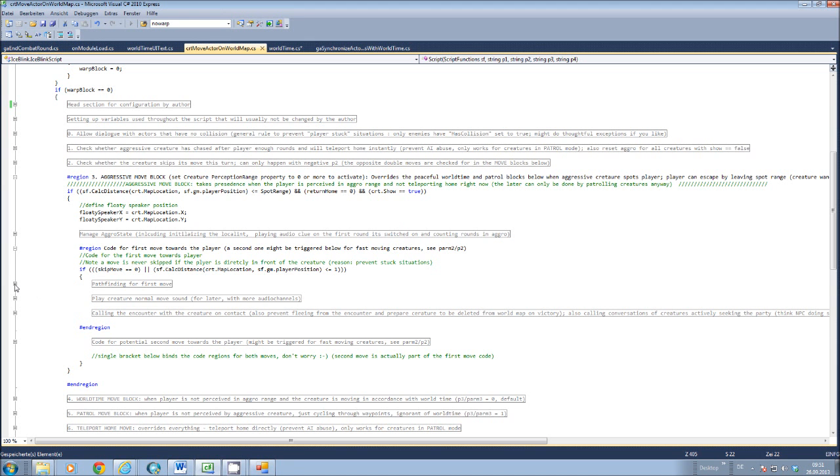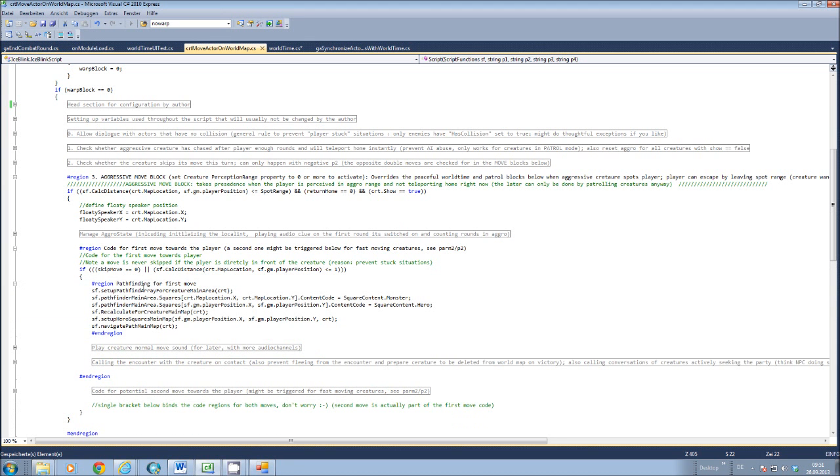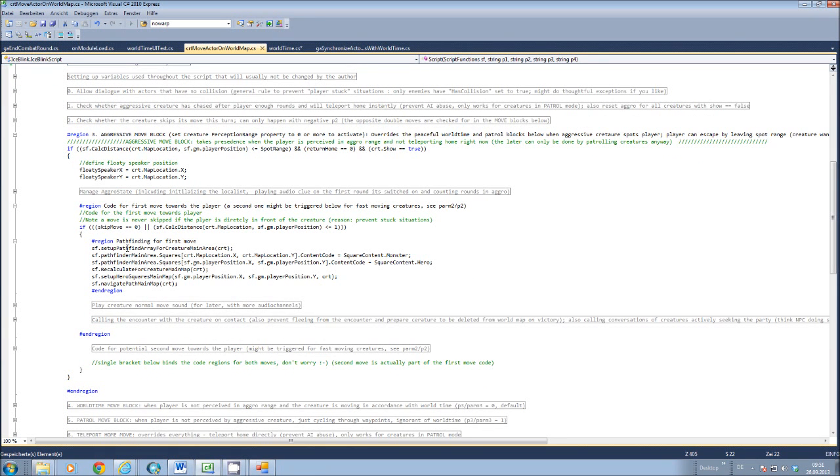So then comes the pathfinding for the first move. These are calls of the pathfinding routines of the engine, passing all the relevant data needed. Just in case you have to do this sometime and you're not here listening to this, which is a very small audience at the moment, I suppose, it's good to know that the hero square is always the target square we want the creature to go to.